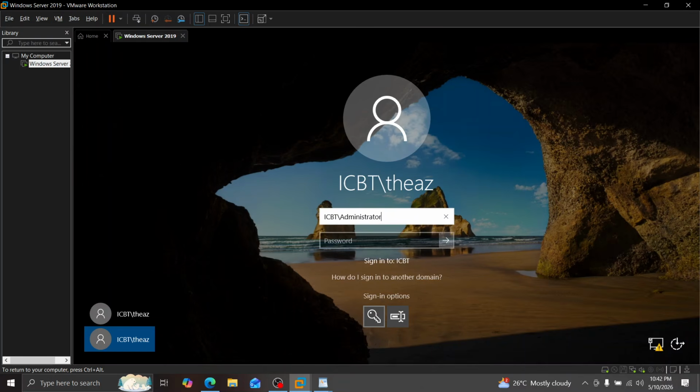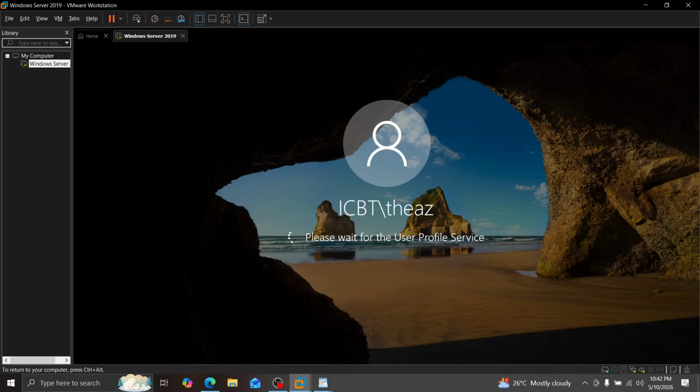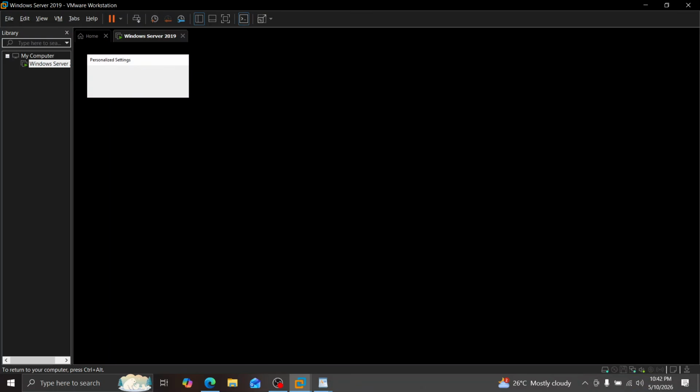Administrator, and every time notice this is a backslash, not a forward slash, and this is a capital A, not a simple a, and this is your server name, whatever the server name you gave. It won't be every time ICPT, not like your typical login to lab sessions. Sometimes you might create a different server name, so that server name only should be over here. Put the same password where you put everywhere. And you're in.